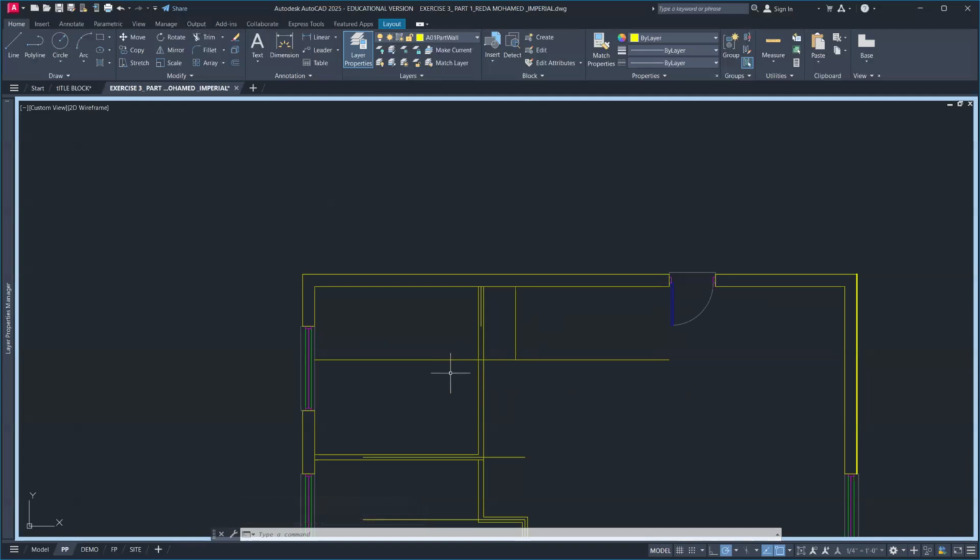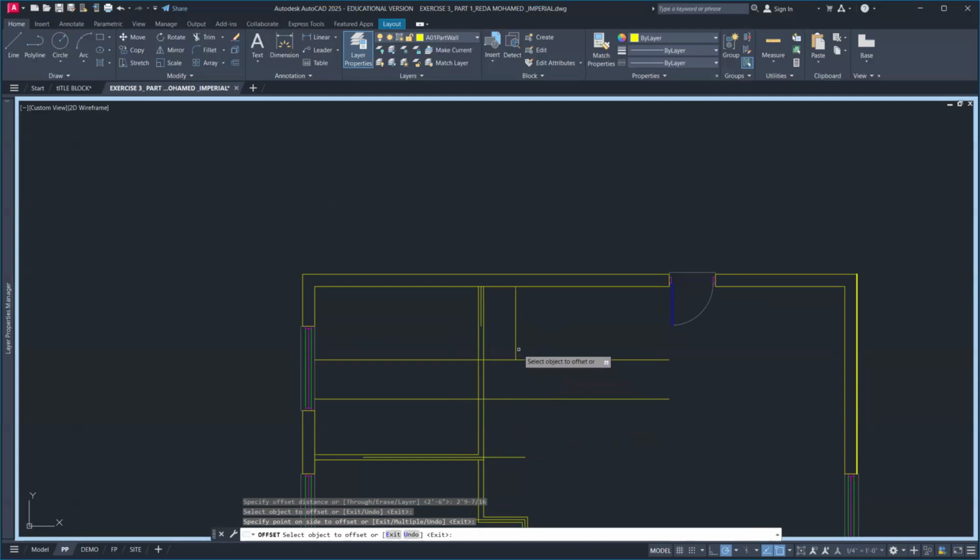So we need a 2 feet 9 and 7/16. So offset this by 2 feet 9-7/16. Okay. So from here to there. Okay, so this is where our door will be.